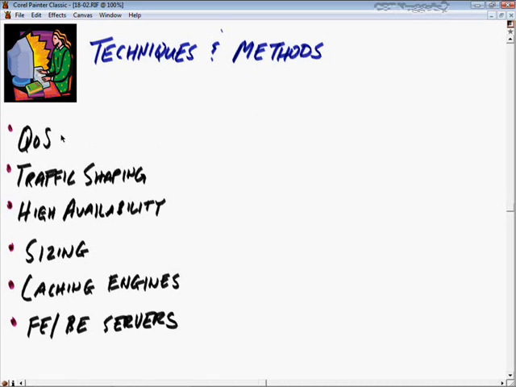Voice over IP traffic, IP telephony, video conferencing, audio video streaming, multimedia, and your business critical applications, for example, database applications, have to be protected from other types of traffic. We have to be able to prioritize our business critical applications and our delay sensitive applications like voice over IP with some type of mechanism.